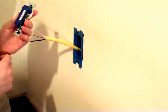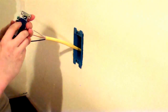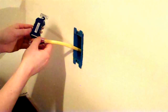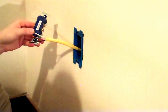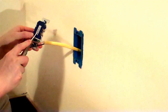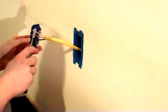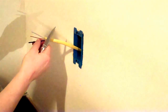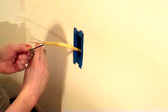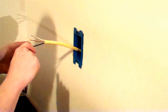The outlets, most of them at least, have these nice little strip gauges. You certainly can use wire strippers for these. They're very convenient. What I find works relatively well is to just use the pocket knife. Put a little mark on our wires according to the strip gauge where we want to cut them. And I just drag the knife around the wire until I make a full circle.